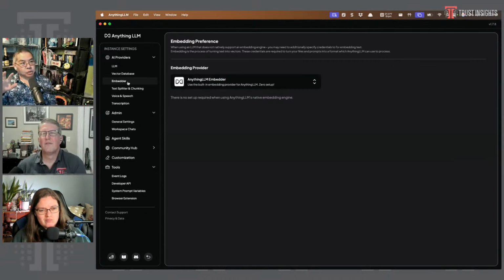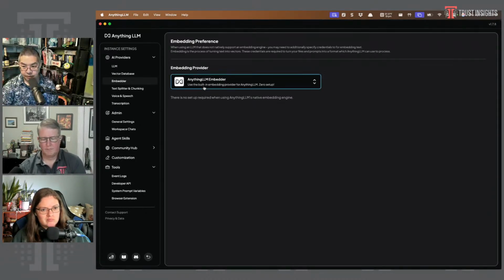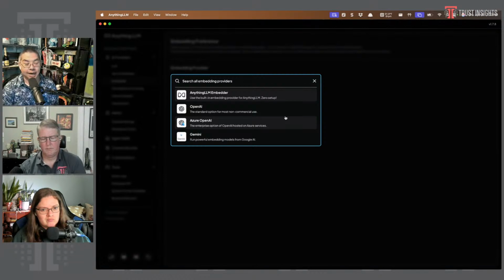What people screw up here a lot is they will pick a simple embedding system of some kind that is a mismatch for the model. It's kind of like pulling up to the gas station in your Prius and accidentally putting diesel in your car. It's a mismatch for what the engine runs on.